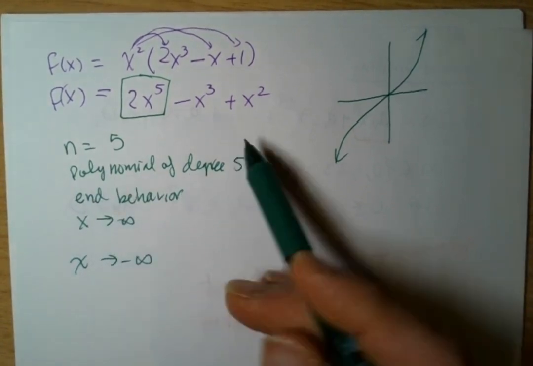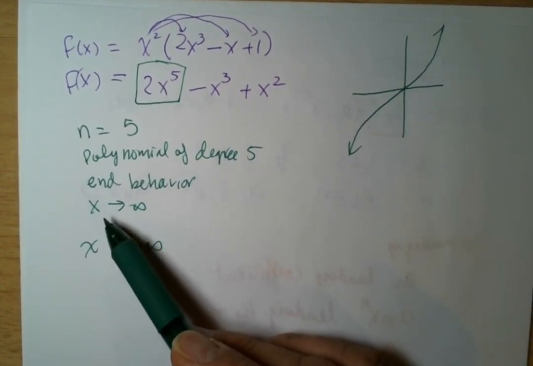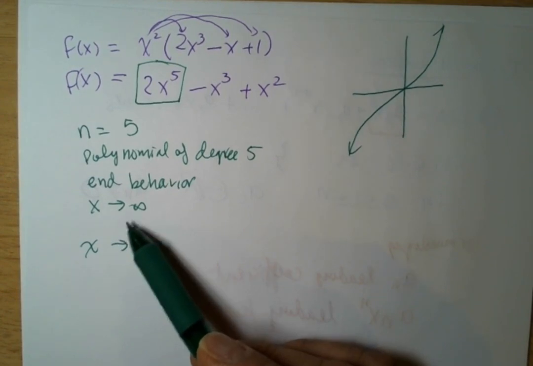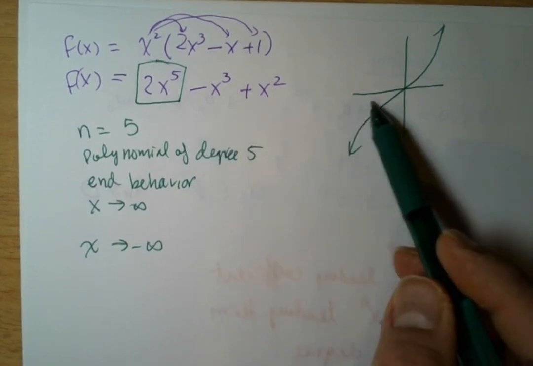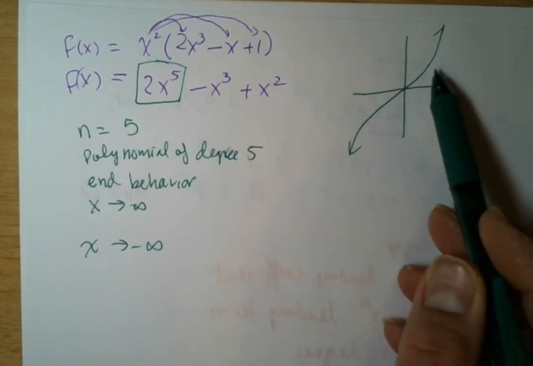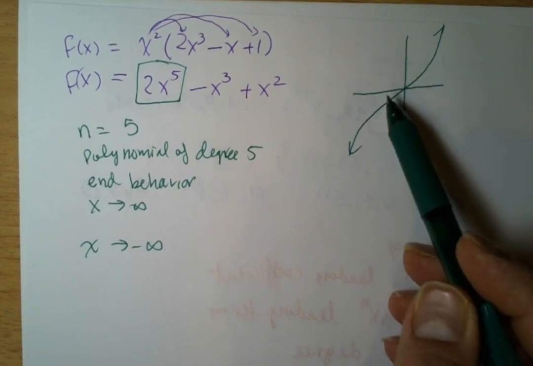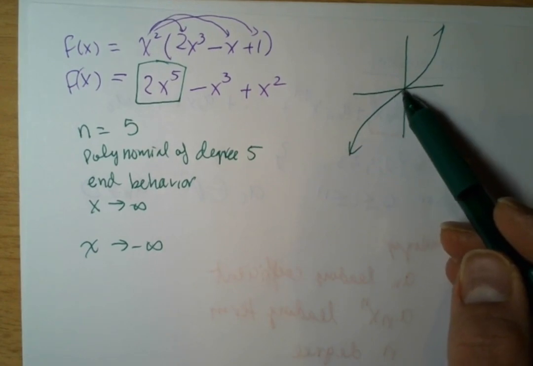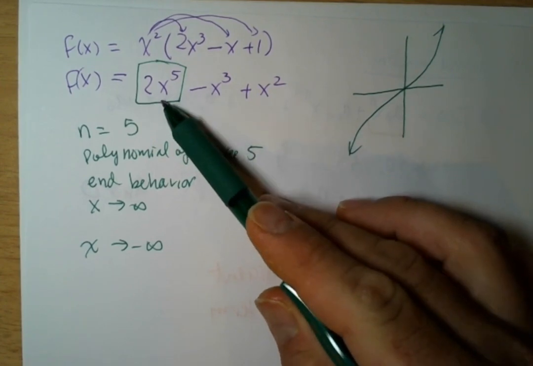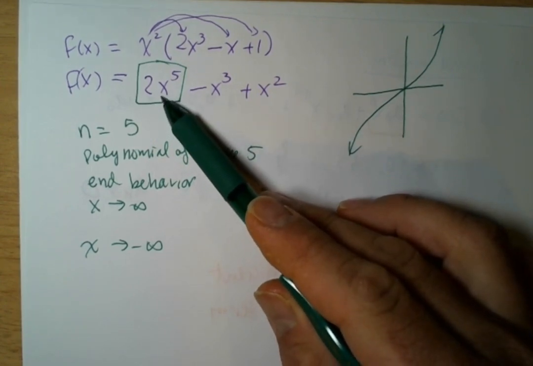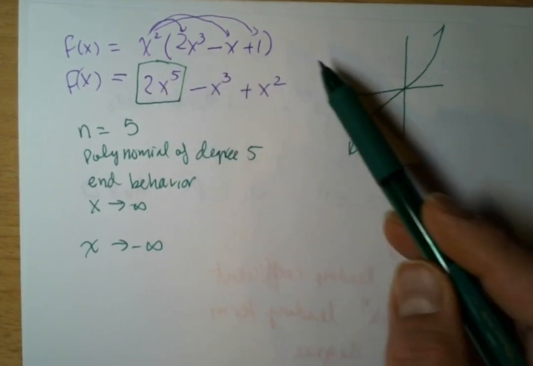Right, so the next thing is to identify the end behavior. And again, when you hear end behavior, what you should be associating that with is what happens as x goes to infinity and x goes to negative infinity. Now again, for each polynomial, there might be some interesting behavior in what's called local behavior, near and around the origin, but I'm not concerned about that here. What I'm going to be focused on is what happens as x gets larger and larger, and to determine that, the driving factor is this leading term.